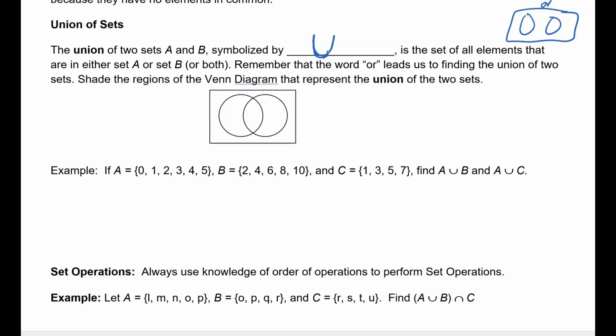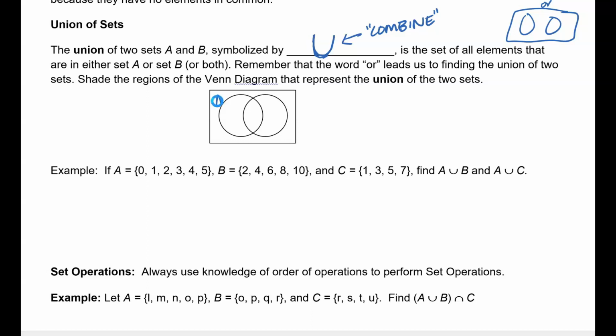And the word that I like to think of when I see this sign is I think of the word combine. So every time I see intersection, upside down U, I think in common, and anytime I see this symbol, I think combine together. So union, you could also think of marriage, like when two people become married, they're combining their lives together, so they're pooling everything together. You could visualize that when you see this symbol to help you remember it.